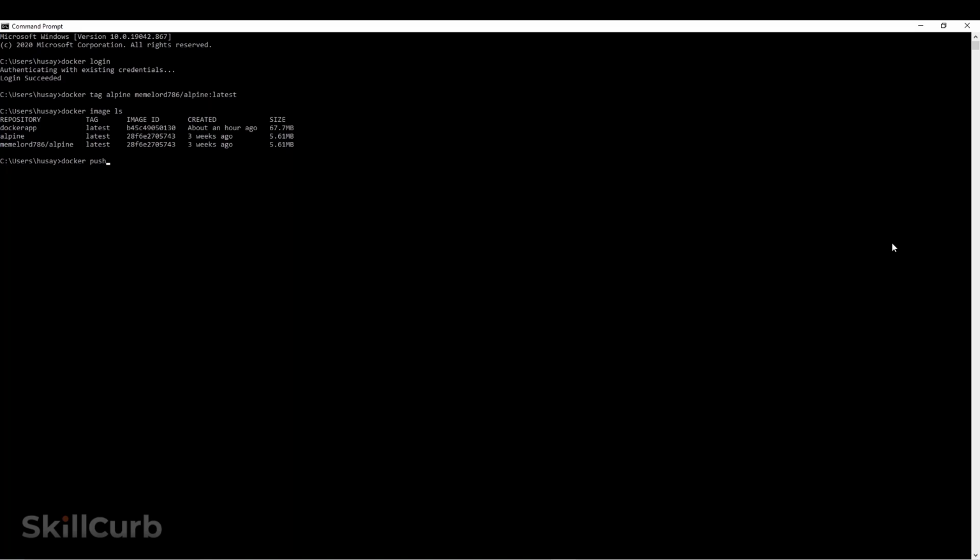Docker push, and then the name of the image, which is this right here. As you can see, this is currently uploading to the repository.